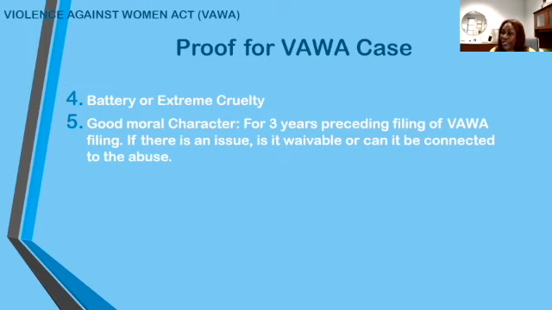Or we want to see if it's connected to the abuse, right? So for instance, you're married to somebody who abuses you financially, won't give you money, knows you can't work, and will dole out money when they're in a good mood, and then you go to a store and you steal, that is a crime that's connected to the abuse. So if you can show that that crime was committed as a result of the financial abuse you were suffering, you should be able to file VAWA without a problem.